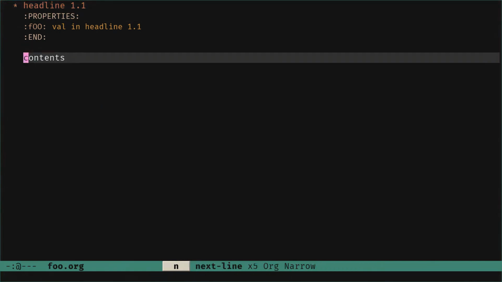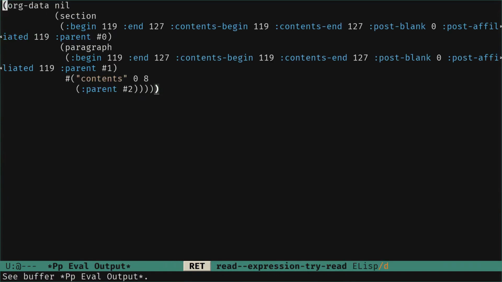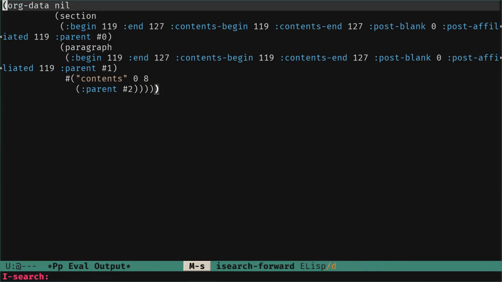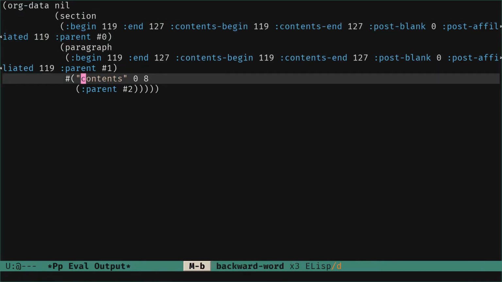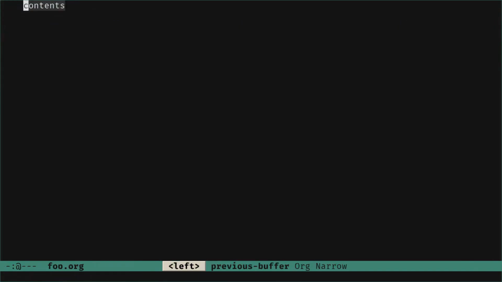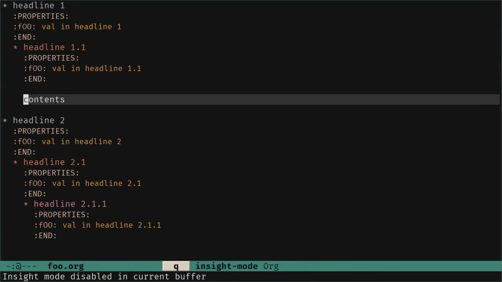We narrow there, just to this section, this paragraph, which has the value here contains 0 here. Okay, so we go back to the full buffer.